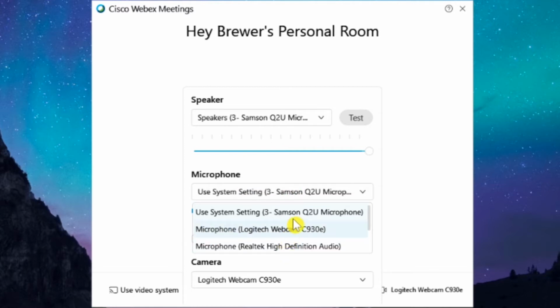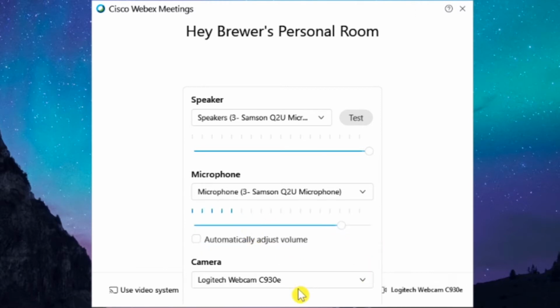It'll present all the different microphones, the internal computers, your webcam if you have one, and then any additional system settings or USB peripheral devices will all be present there. In this case, I'm going to use the microphone. And then this will also give a signal meter notifying, hey, we are indeed getting sound, so that you can verify the one you're using is the correct one for your meeting.